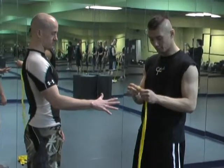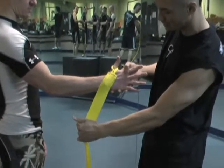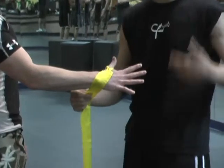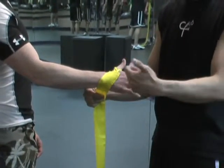I'm going to take a loop, and I'm going to put it through his thumb, and then I drape the wrap on the back of his hand, not on the top of his hand where his palm is. This system is called 3-3 through the fingers and the V. 3-3 through the fingers and the V.